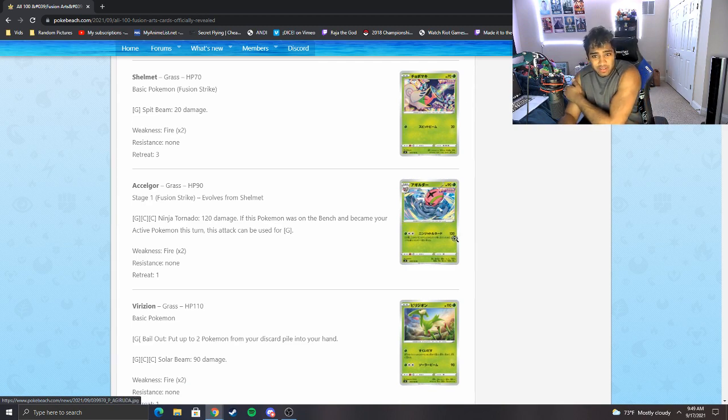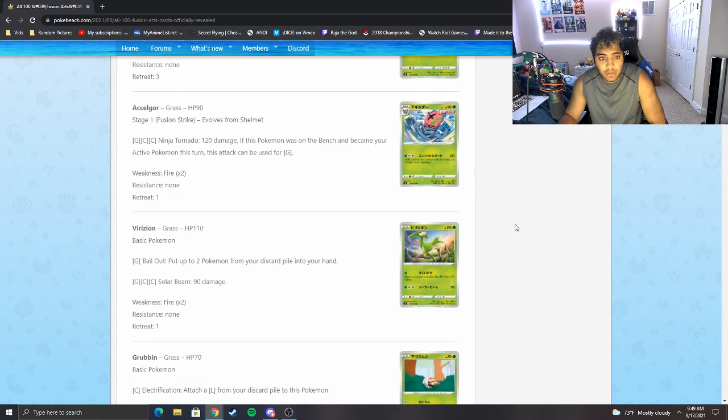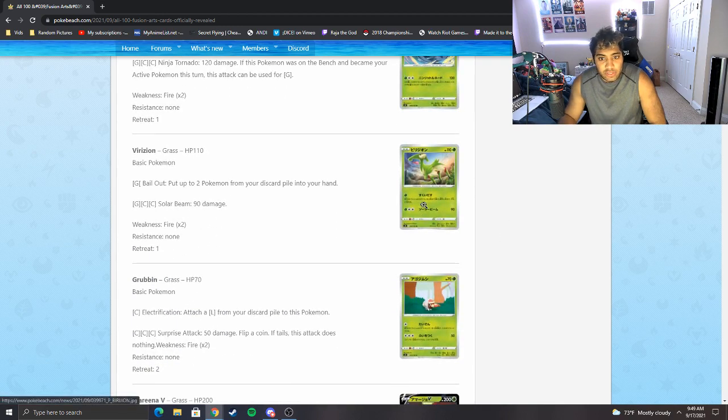Shelmet into this Excadrill. This Excadrill is bad. These are both just not good. I guess it's a Fusion Strike Pokemon, so maybe I'm missing some Fusion Strike cards that I haven't seen yet that could make it better. Virizion is Bail Out, put 2 Pokemon into your hand, and Solar Beam, so both not great.